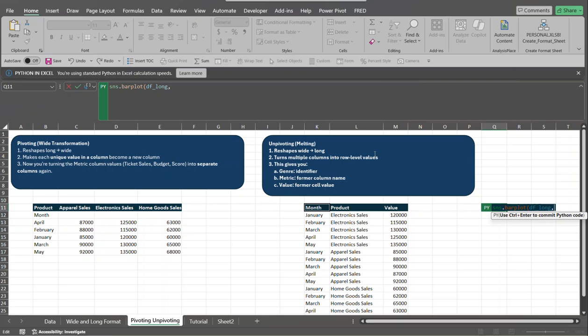What is going to be the X value, which is the horizontal on the X axis? It's going to be the months, which is our categories. So X is equal to month. And what's going to appear on the y-axis, or the vertical on the left side of the bar plot, is going to be our value column.